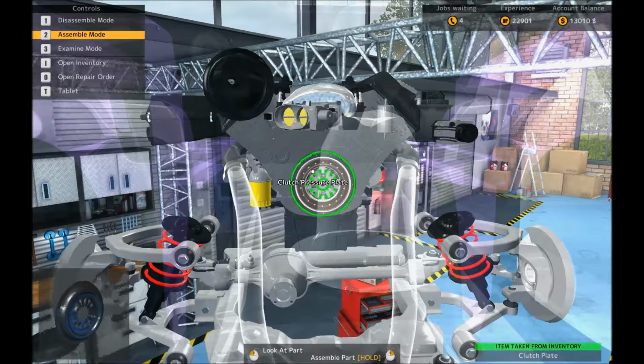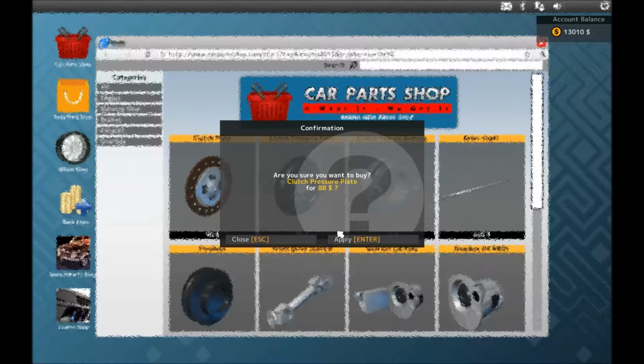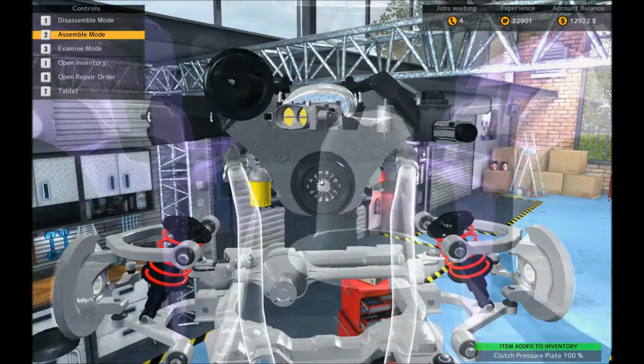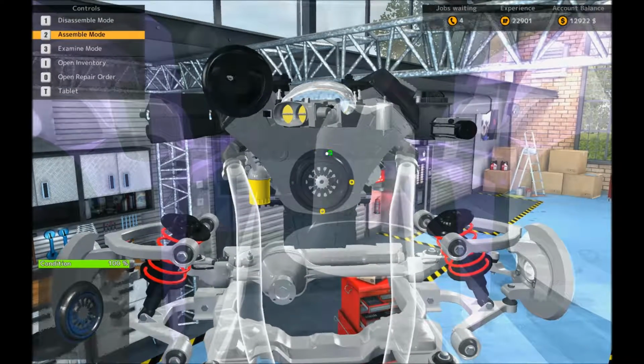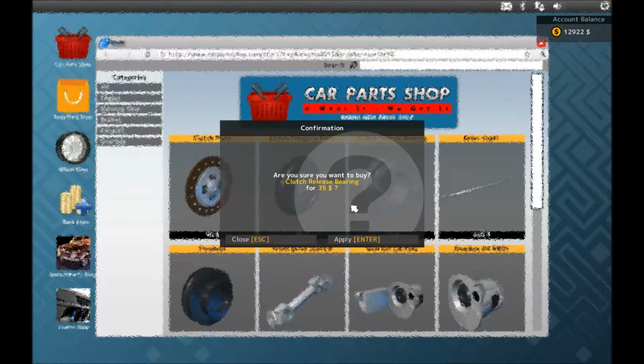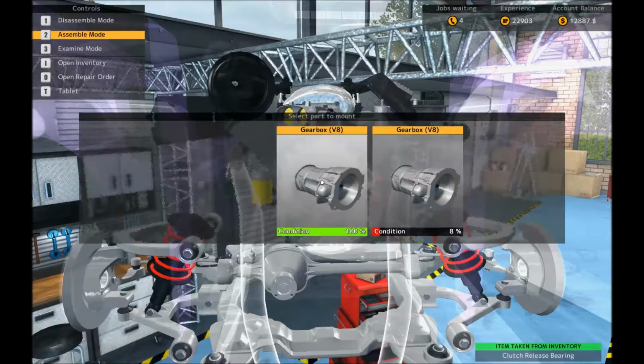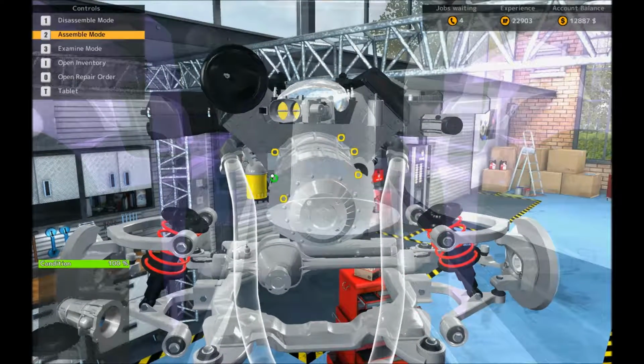Clutch plate, yeah, there we go. No pressure plate though. Pressure plate. Okay, and then a release bearing. Don't need one of them. Alright, what about the actual gearbox itself? Gearbox V8, yeah, got a nice fresh one of those.